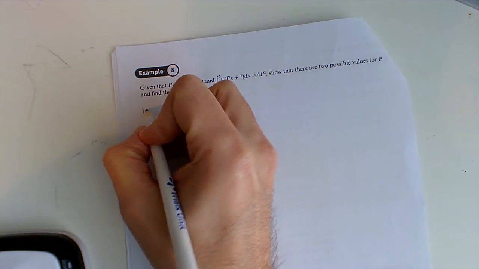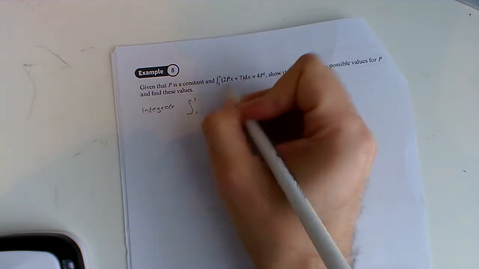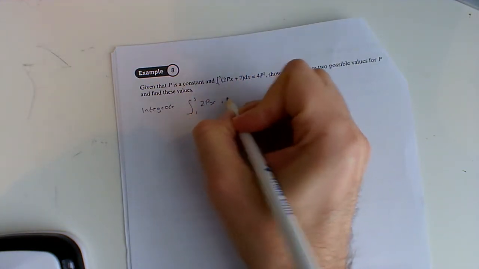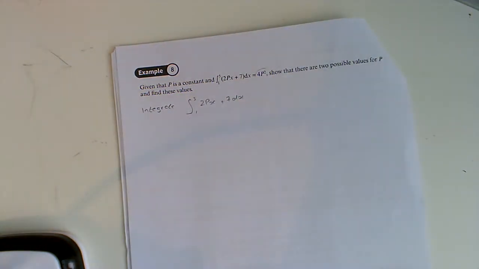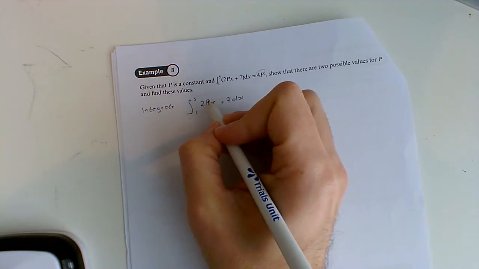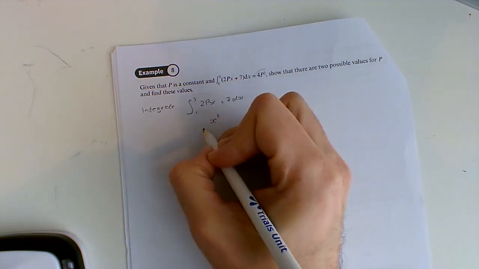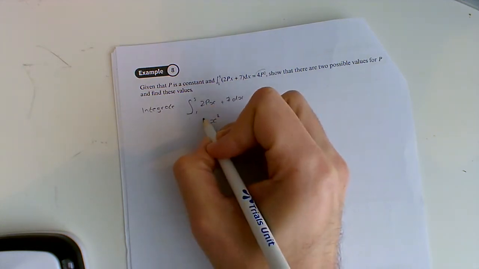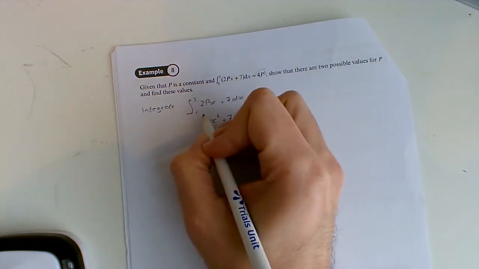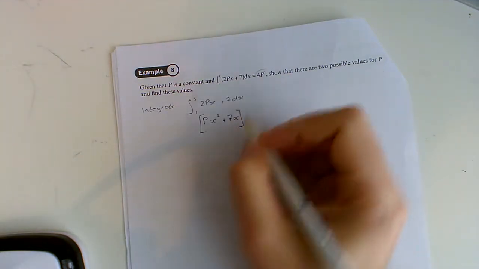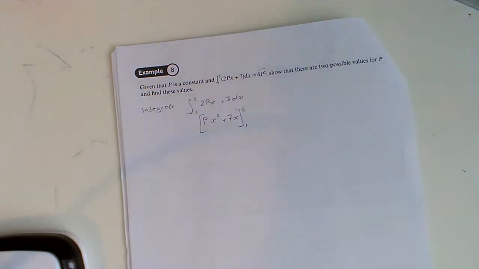Let's integrate. So we're going to integrate between 5 and 1, 2px plus 7 dx. We're going to leave that thing for the time being. Okay, so if I integrate this, because p is a constant, we're going to increase the power, so that x will go to x squared, and then we're going to divide by the new power. So 2p divided by 2 will just leave me with 1p, and that 7 will go to 7x. Now because I've integrated it, just as a bit of notation, we just write that in square brackets and put 5 there and 1 there, again just the same limits there and there.